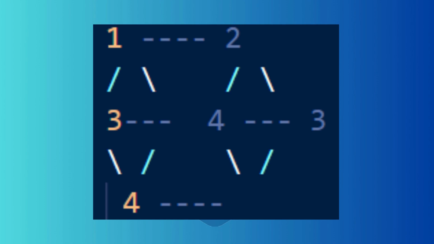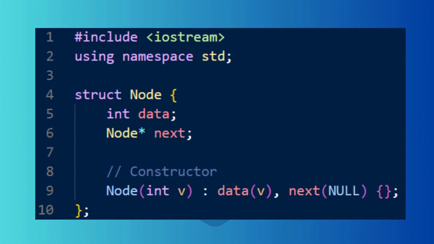So now every value is connected to each other except 4, but 4 is still connected to 3 in a specific way. And now you may have a question: it is very complex, huh? So now let's see some code step by step, so you can understand better. And if you still have questions, you can ask in the comments. Okay. So first, I am using include iostream and using namespace std. This is the boilerplate code that we've seen so many times so far.